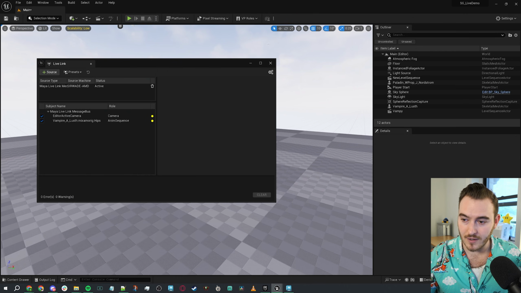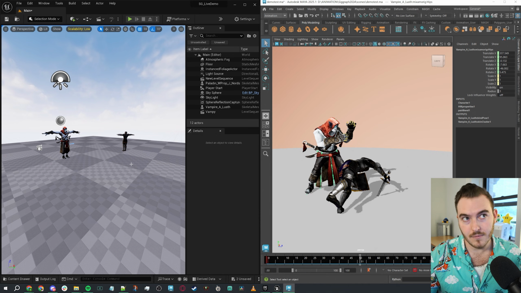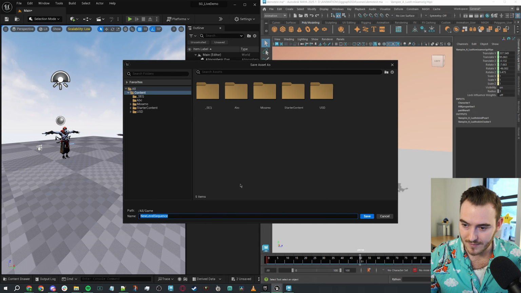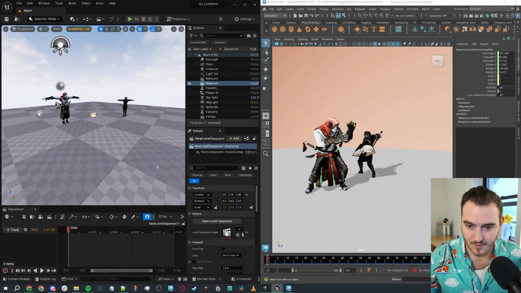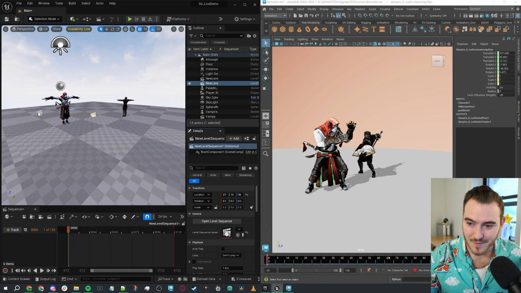So if I go back over to Unreal now, you won't see anything happen right off the bat, because an animation sequence in Unreal isn't in here by default. And so I'm going to skip ahead and create a blank level sequence. I'm going to do it in a not great way. Don't do as I do. I'm just trying to do it quickly for this demo. So I'm going to make sure my frame rates match. I'm animating in 24, so I'll keep it in 24.